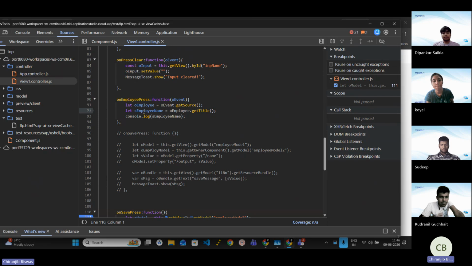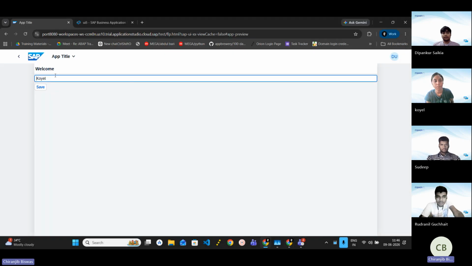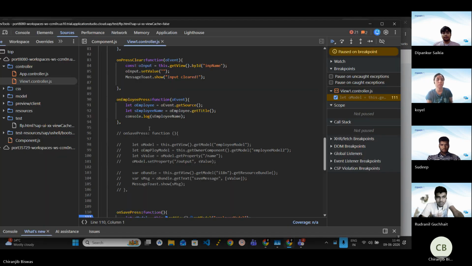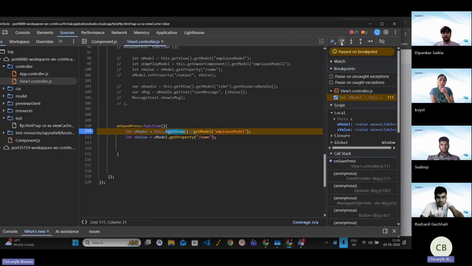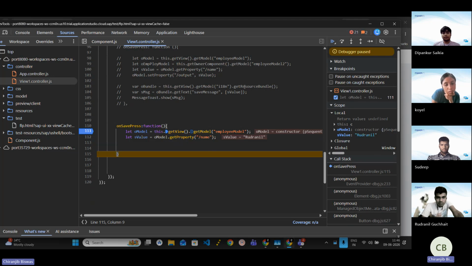This is my function. I will just save. So this is my model, and you can see that the data is changed, right?